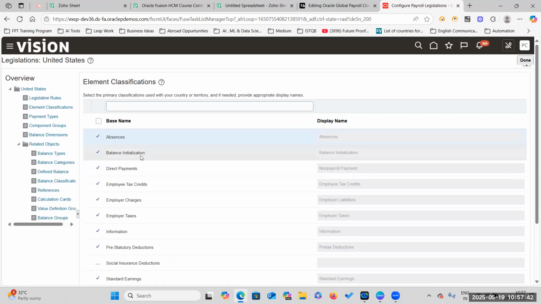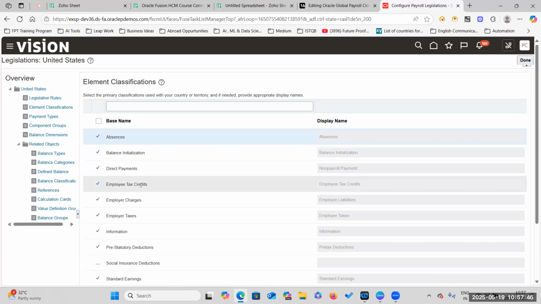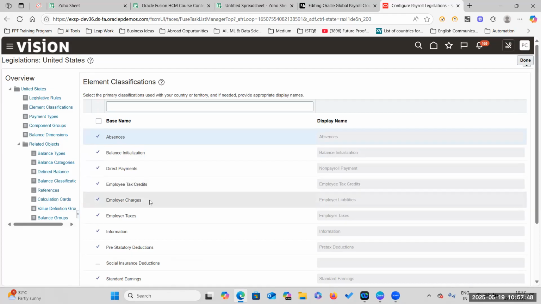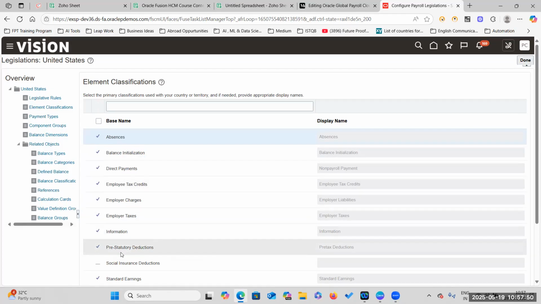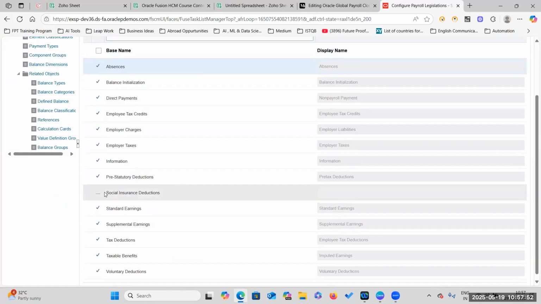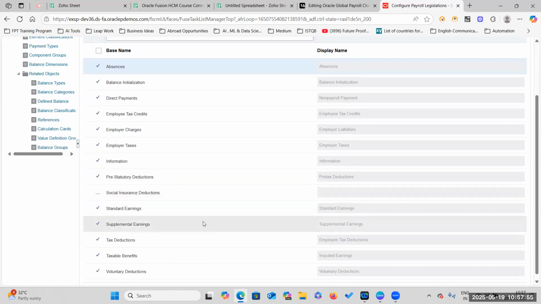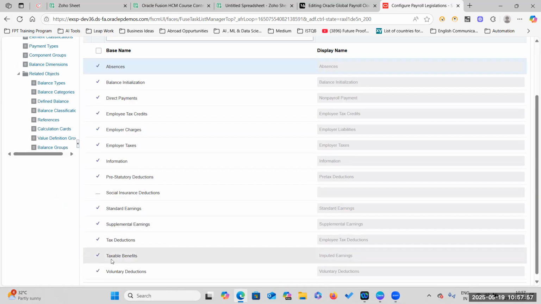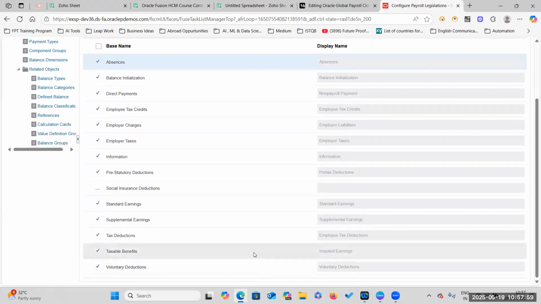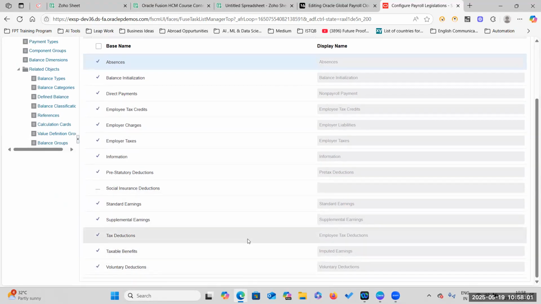Element classification, you have to learn by heart: absences, balance initialization, direct payments, employee tax credits, employer charges, employer taxes, information, pre-statutory deductions, social security deductions, standard earnings, supplemental earnings, tax deductions, taxable benefits, voluntary deductions. You have to learn them by heart. There is no other way.